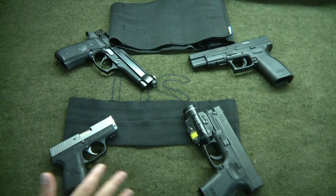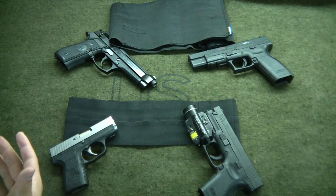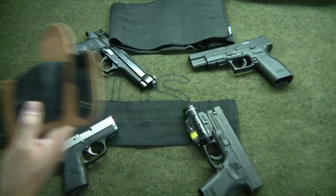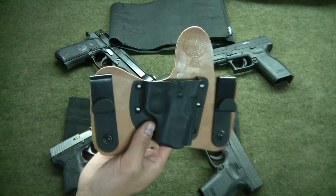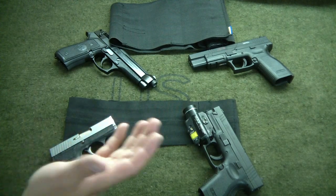One of the methods I occasionally like to carry, particularly in summertime when you may have a little bit looser — or lighter — clothing on. Light t-shirts and things like that print a little bit more visibly. If you're using a holster like this, it also can mess with your shorts. These kinds of holsters in my experience work better on jeans than on shorts.